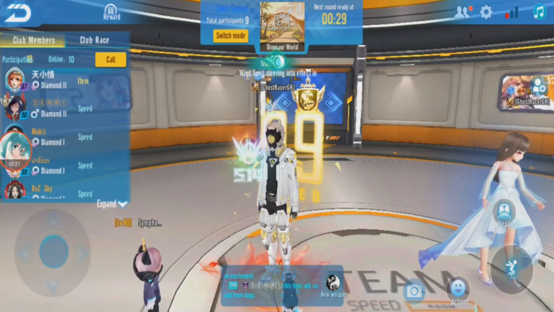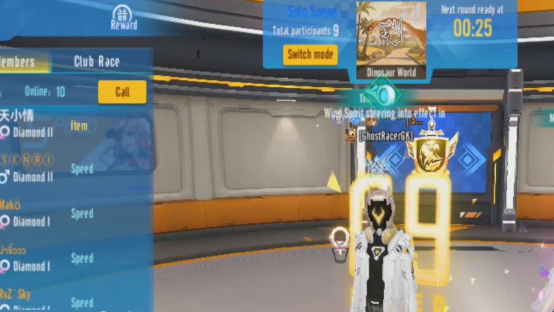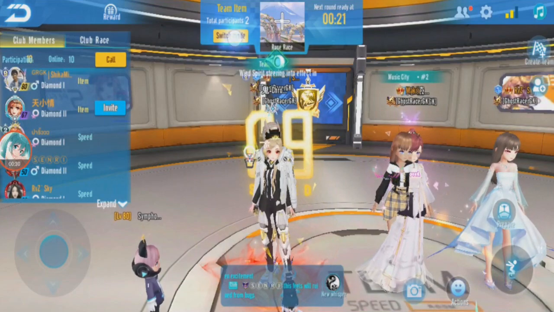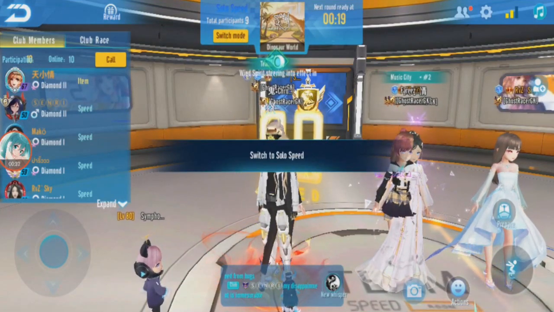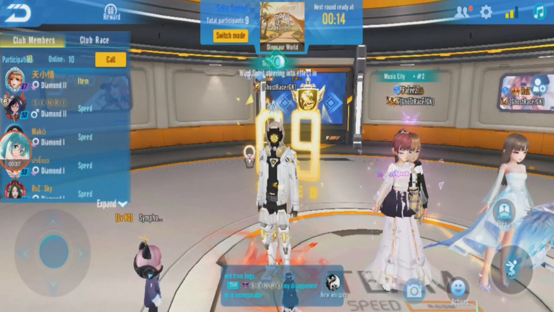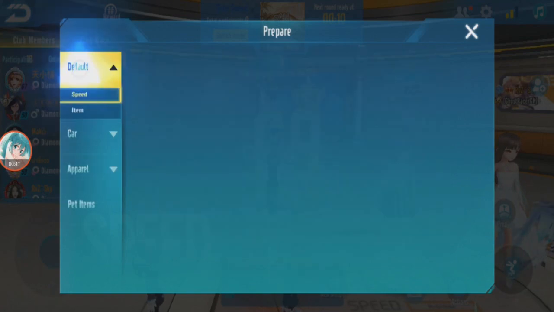And you know what map it is. For example, I'm playing speed mode now. It's Dinosaur World next. If you play item mode, it's Team Item and it's Rose Race, as you can see up there. But for team item, you need a team of 3. If you don't have a team of 3, they will automatically find it for you. If they cannot find for you, you have to play speed mode.